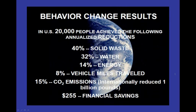So these were some of the results that we achieved in our work, working with 20,000 households, 20,000 people, excuse me. And in the energy section, we were consistently able to get across that number about a 14% energy reduction. And these were some of the other co-benefits from the point of view of this program and the other resource issues within the community. And what we found was, because the program was holistic, we were able to actually get multiple partners and supporters because we were meeting many different issues that the community was trying to address.